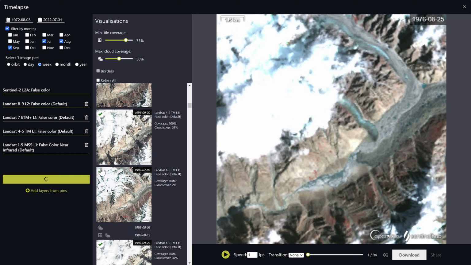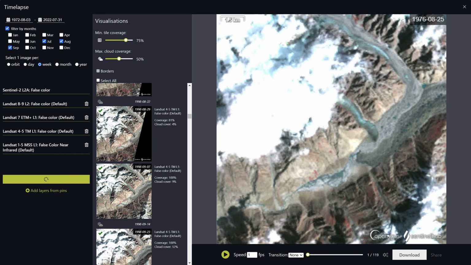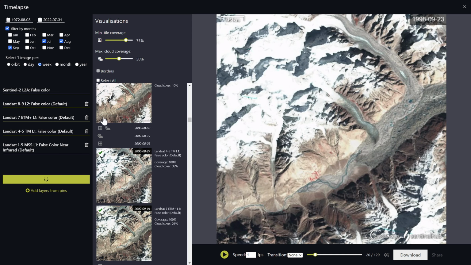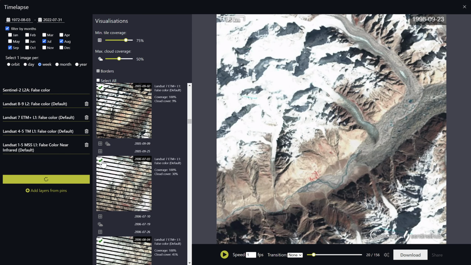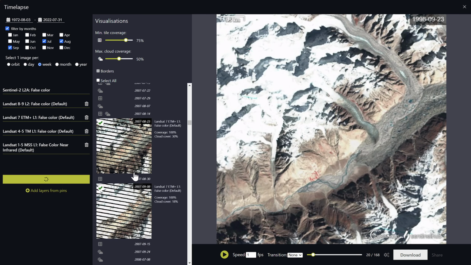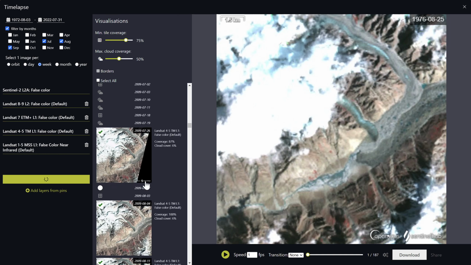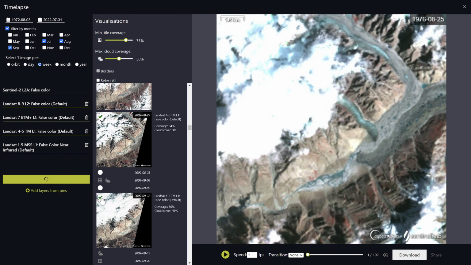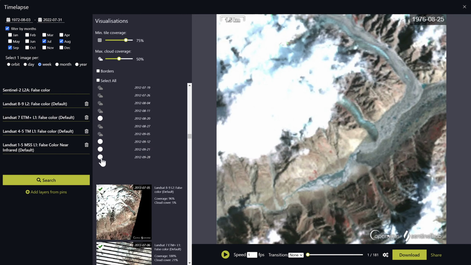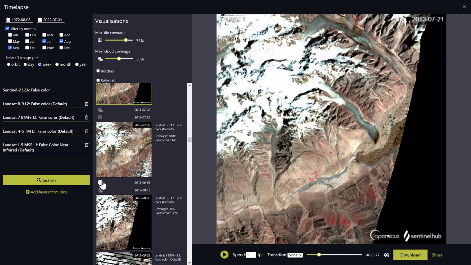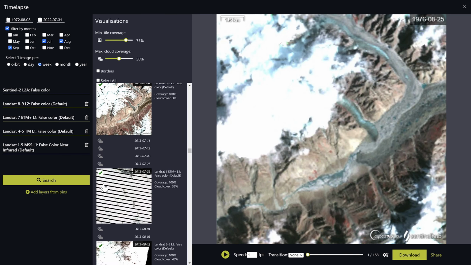For the Landsat 7 images that have all the lines across them, I would just keep a few where they are needed, so in the period where there are only Landsat 7 images. And then once the other satellites come in, just remove all of the Landsat 7 images. And after 2016, you can also remove all Landsat images and focus only on the Sentinel-2 images. This should prevent a little bit of flickering in the final part of the time-lapse.